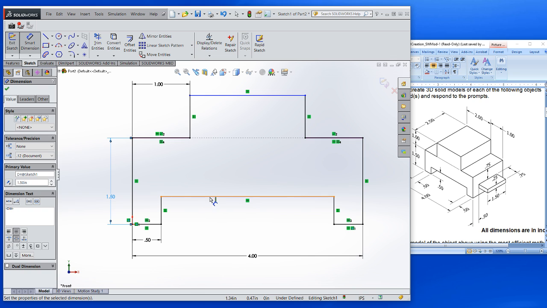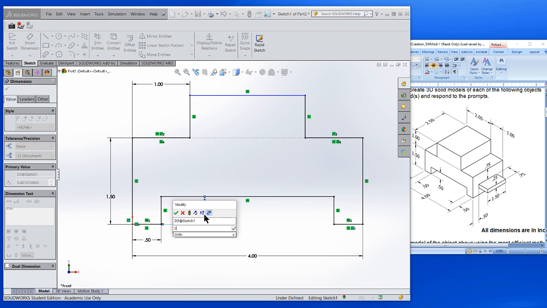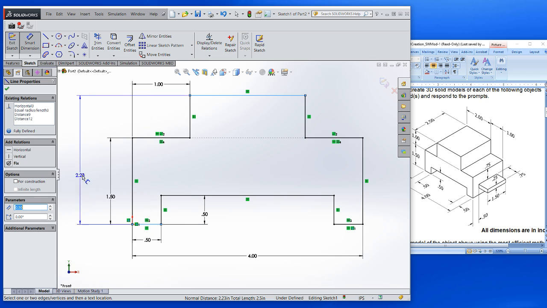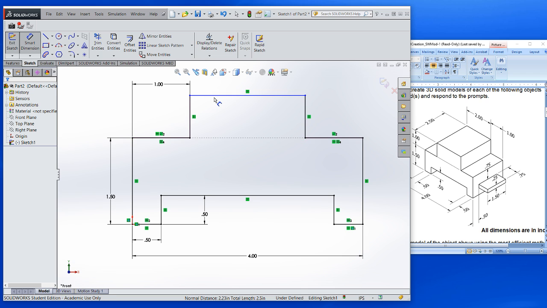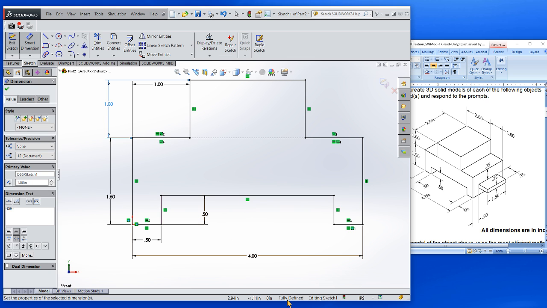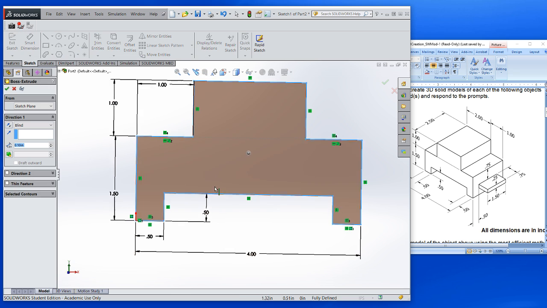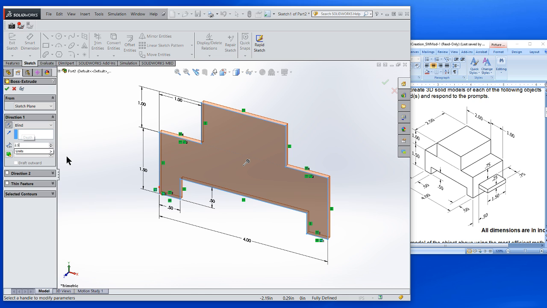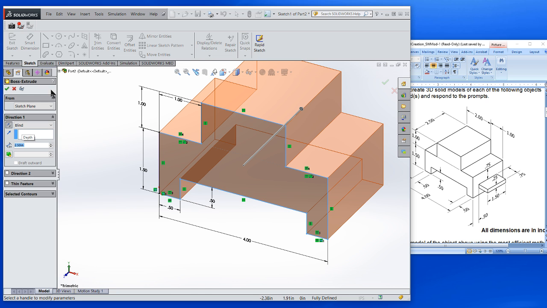I'm very close to a completed sketch. I have to add a height for the bottom piece, and I have to add a height for the overall top. Actually, let's not do it that way, let's do it this way. Let's add the height of the step so it looks like it does in the printed sketch. Now I'm fully defined. I can exit my sketch. When I exit my sketch, because I was starting with the command to make an extrusion, all I really have to do is select my direction into the paper, add the depth of my extrusion, 2.5 units, inches in this case, and accept my extrusion.